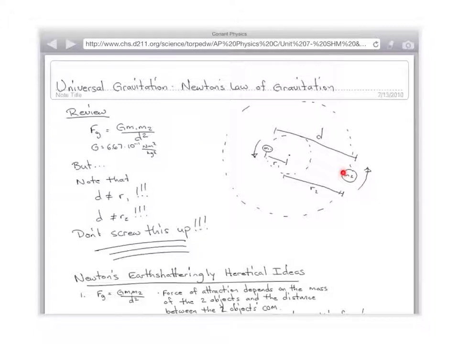Okay, moving on. But the key thing here is for the force of gravity between them, you don't use r, you use d. Good? You also know from last year that, what's big G? Yeah, but what is it conceptually? It's just a number that shows how strong gravity is in the universe. It's a constant to make all the rest of the numbers work out.